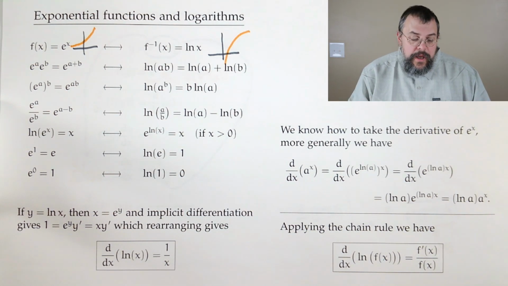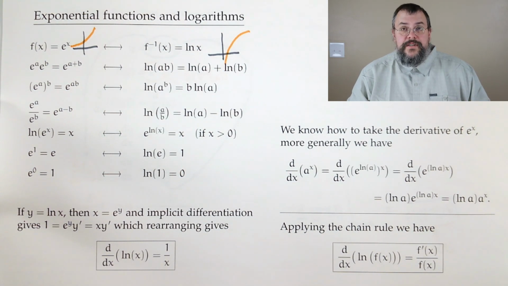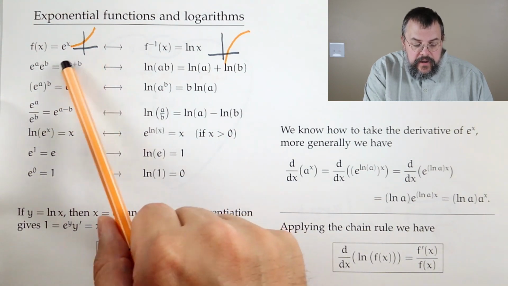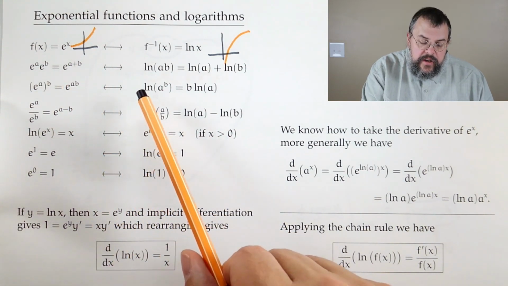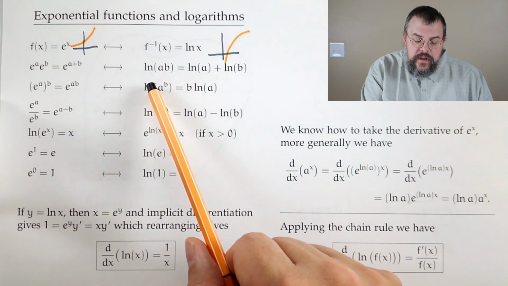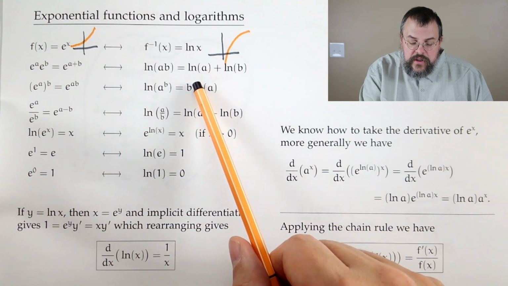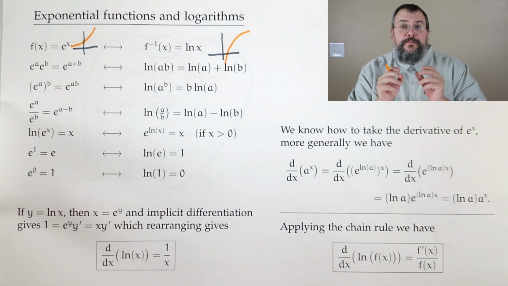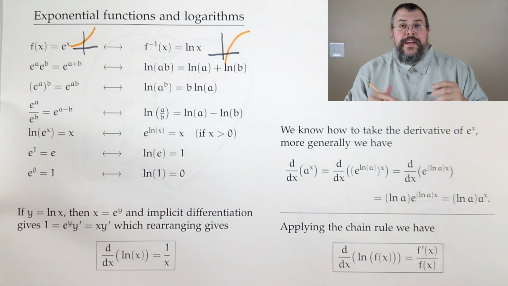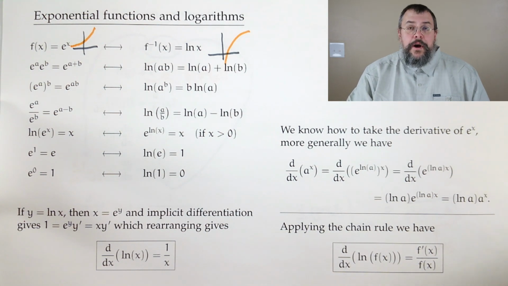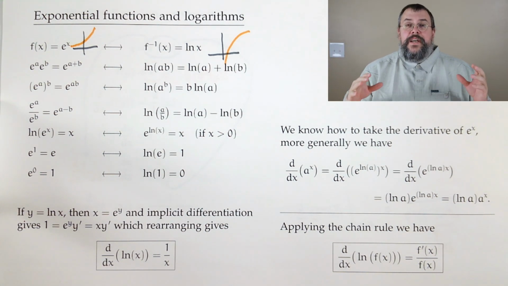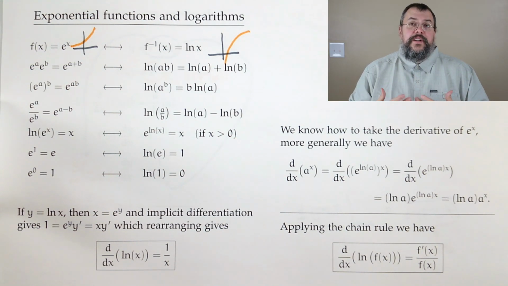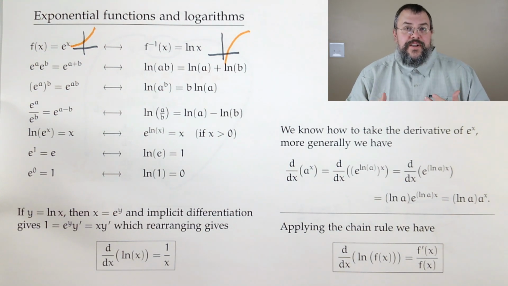All right. Now, we have some nice properties for the exponential functions. So, for example, if you take e to the a times e to the b, you add the exponents, so e to the a plus b. That translates into natural log, saying natural log of a times b is natural log of a plus natural log of b. In other words, you can transform multiplication into addition. Now, nowadays, it doesn't seem like that's such a big deal, but that was a huge deal, because if you have to pick between doing an addition problem or doing a multiplication problem, you would always pick addition. Addition is a much cheaper thing to carry out.